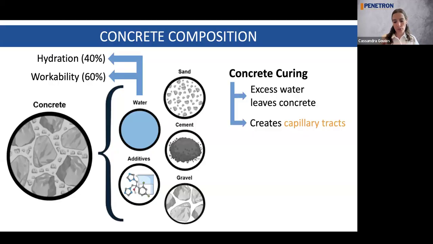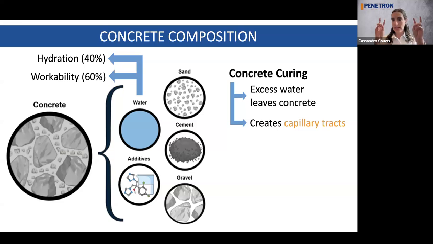Now, once you've placed your concrete into the forms and it hydrates and it starts to harden and the concrete starts to cure, that excess water that's no longer needed for workability leaves the concrete, so it escapes. And it floats to the surface of your concrete. Now, as it moves to the surface of your concrete, it forms, I like to see it as little snail trails. And then the water pools on top of your concrete, and we know that as bleed water.